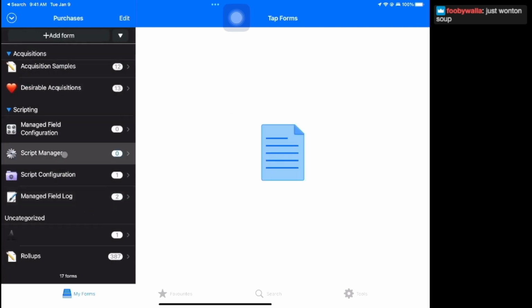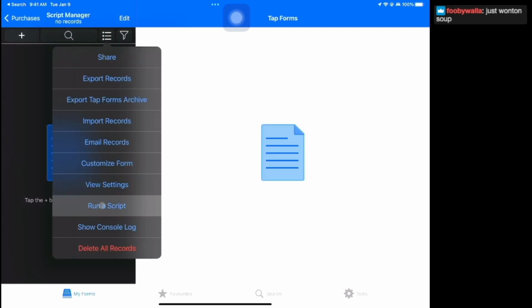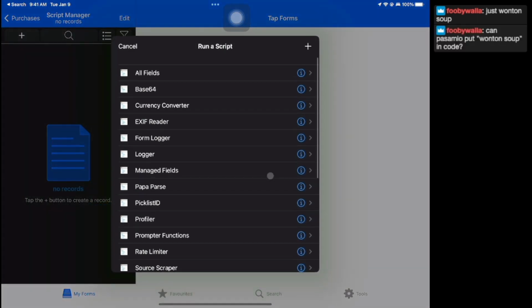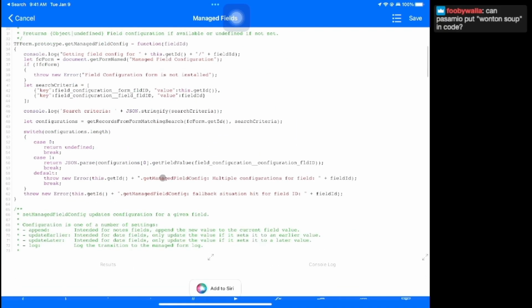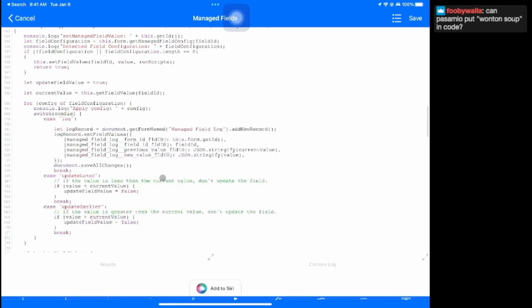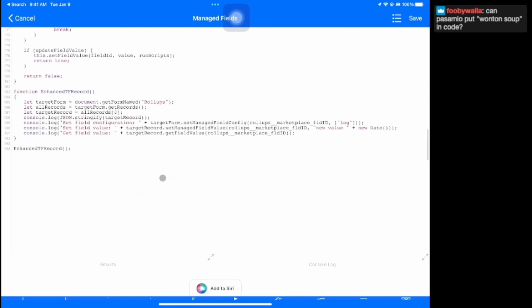Why wonton soup? What brings you to wonton soup? Can Pasamio put wonton soup in code? I don't know how you would put wonton soup in code. Though we can create a recipe for wonton soup, I guess, and then that could be a coded thing. That might work.